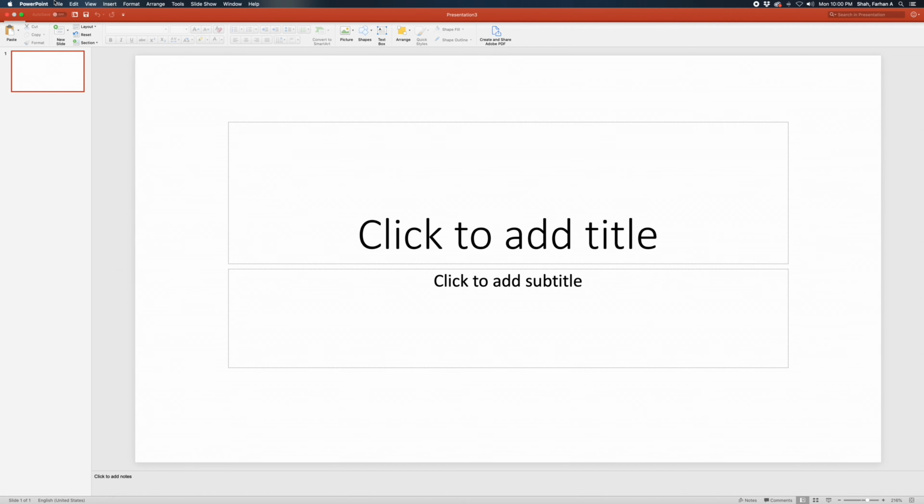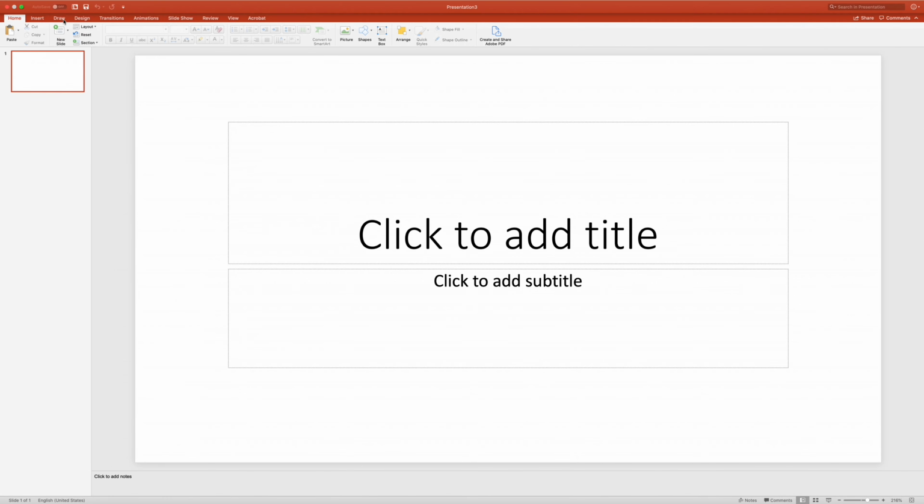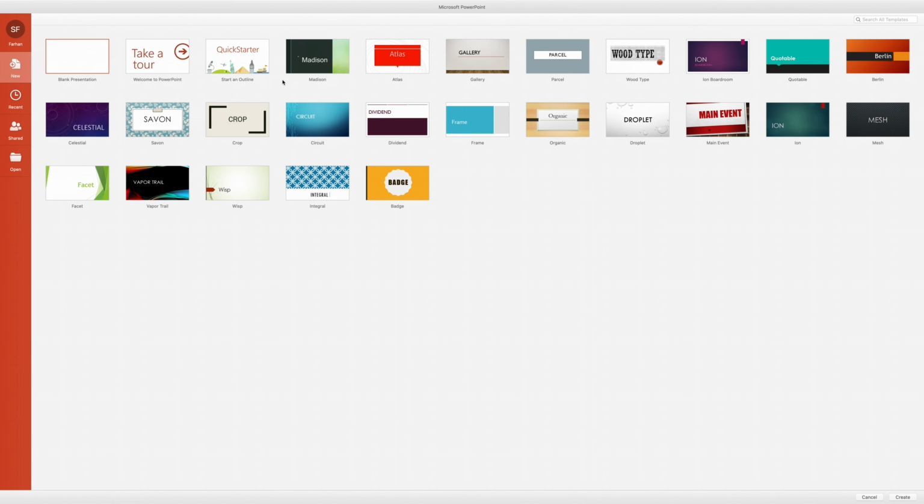But before I go forward, I kind of want to address templates. These are templates that you see very often. I never use templates. It's almost like a rule for me. I can see why folks would use them. They're easy. In a pinch, you want something other than a white background, and it makes sense.